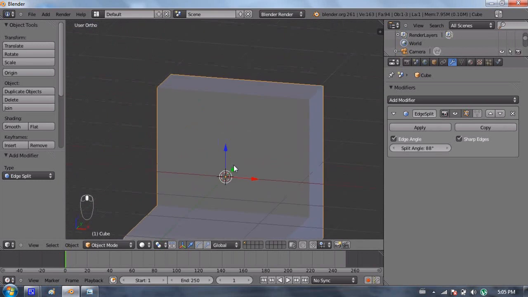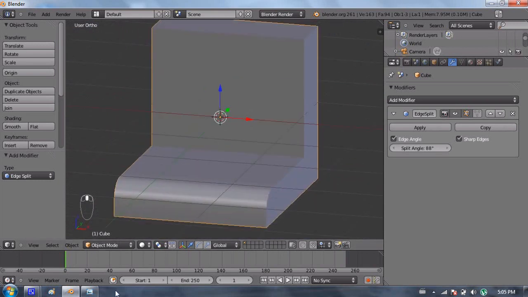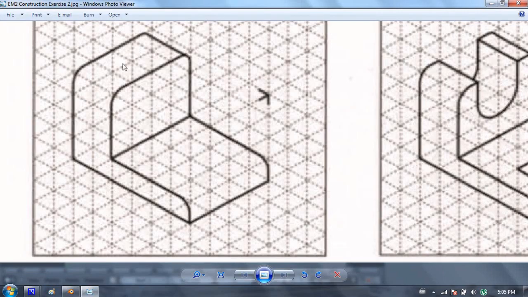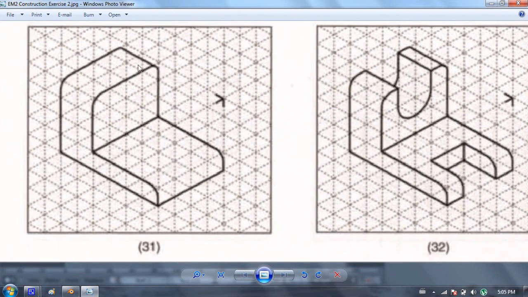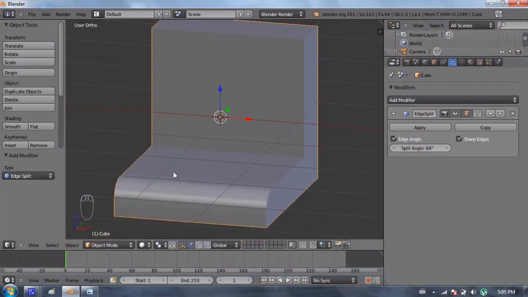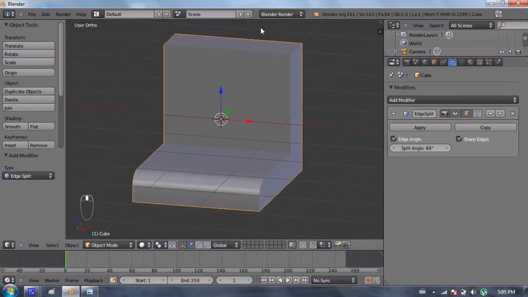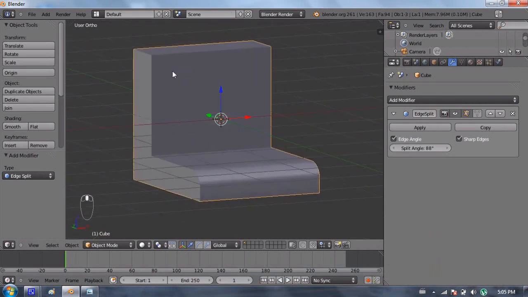So in that shape, it's got a smooth edge right there, but not on that side as far as I know. Looking at it now, I notice that it probably is there. So it was good that I did these two edges first and then applied the mirror modifier. So now I can just work on one side without it mirroring over to the other side. Of course, I could leave the mirror modifier on, and just done it on both sides. But I'm going to do it just on one side.